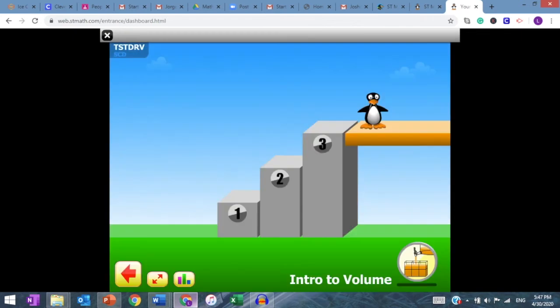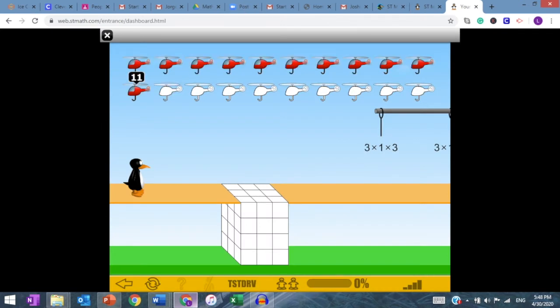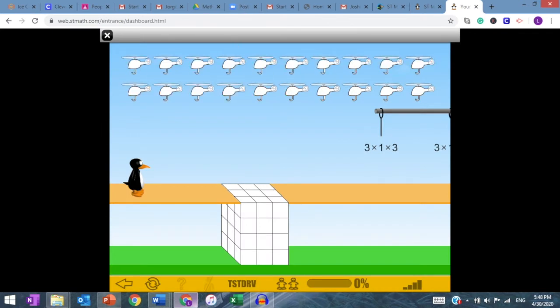Let's check out this one here. Again, you're not going to get any instructions. You have to move the mouse, the cursor around. I see this 3-dimensional shape here, similar to what we just saw. So let's take a look. I have 1, 2, 3 here, 1, 2, 3, 4. 4 times 3 times 3 is going to be 36. So I know that there's 36 cubes here. 36 centimeters cubed, or inches, whatever the measurement may be.